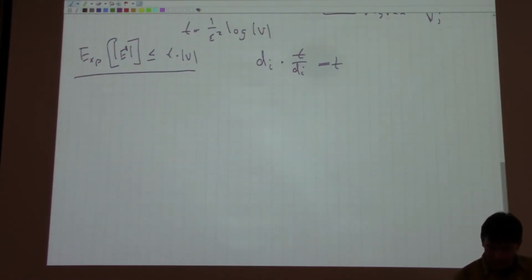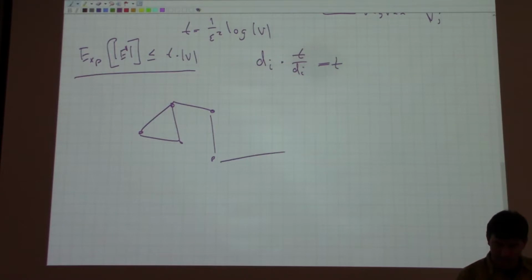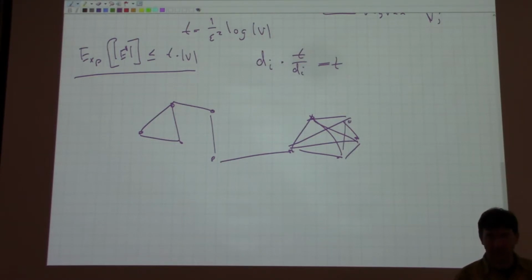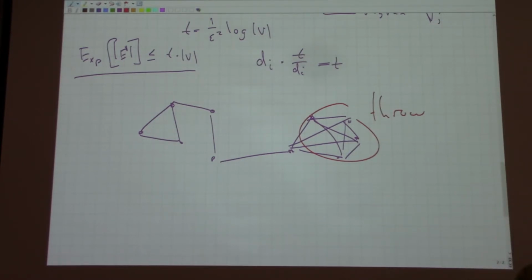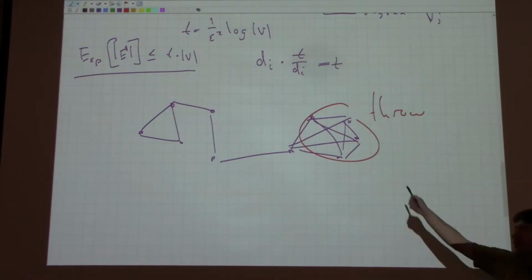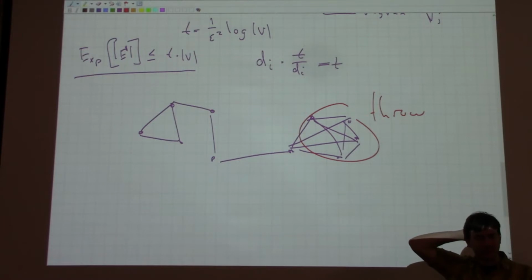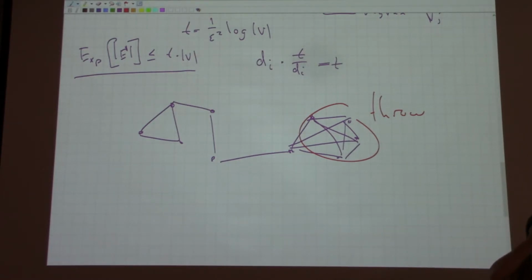So let's say I have some graph that looks like there's some pretty sparse version of the graph over here, and then I connect it to this very dense graph here, right? There's some very dense part of the graph. And so this part is the one where I can throw stuff away. But if I throw stuff away, then it means that it no longer is going to look as dense. I've kind of lost this information. So I need to do something a little bit more. I need to set the weights of these edges.